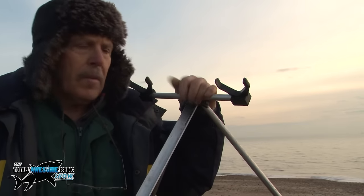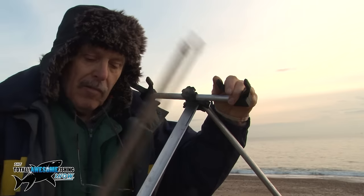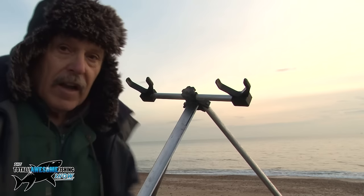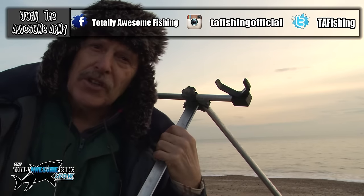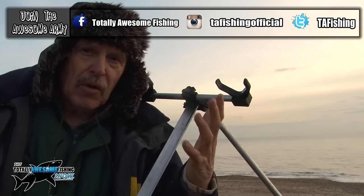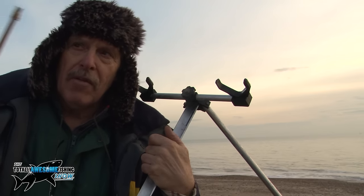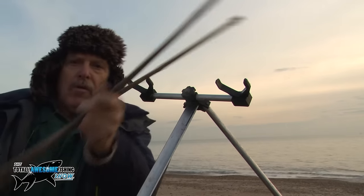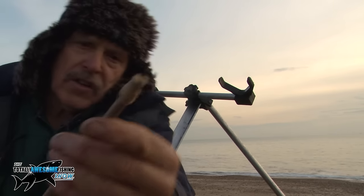If we were using rods, we'd be using a tripod like this setup, where you put the rods in the cup here and the rod butt, obviously, in the little cups that hold it down at the bottom. I've slid these right at the top. Now, it's a bit of a cheat, really, because I could stand there holding one hand line, but I figure I might just as well try and get two out if I can, the crab line and the polystyrene float method. I've got two bamboo bean sticks. I've cut in the end, whether you're going to see this here or not, I don't know.